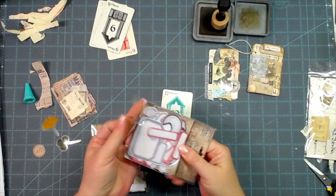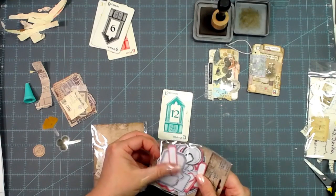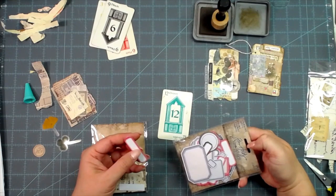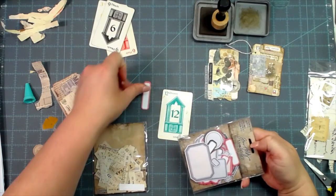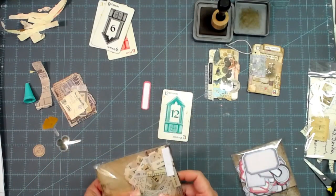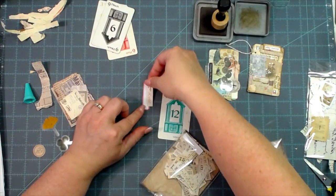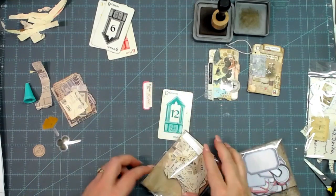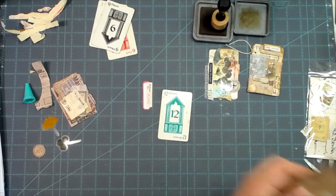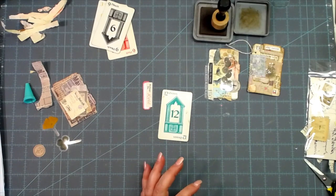Okay, another one, and let's just make sure that we are kind of intentional with this one. Let's use one of these little labels. These are the Snippet Labels from Tim Holtz. I like that. And then these are his number strips. Get one out that maybe has, well, like that. Kind of layer that up on the edge for our tab that we put on. I like that. Pretty. We have both of those available in the shop.